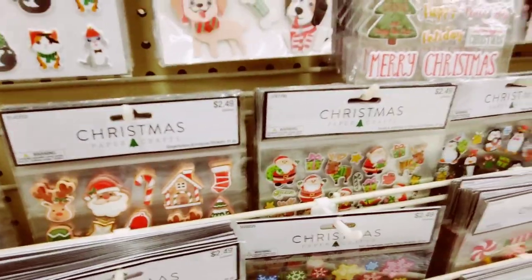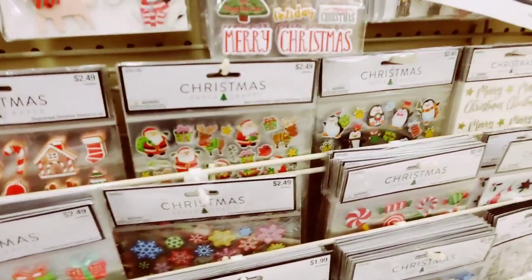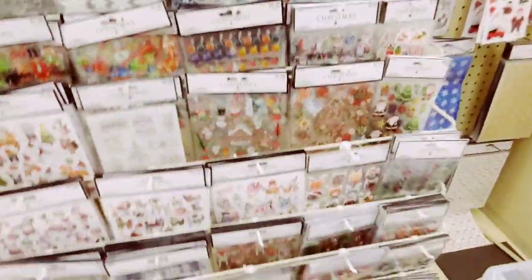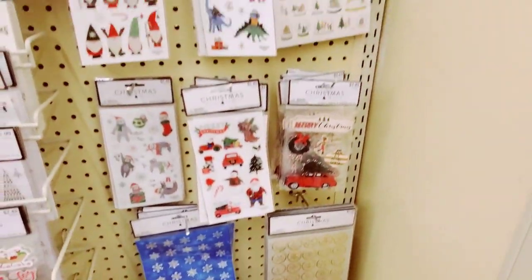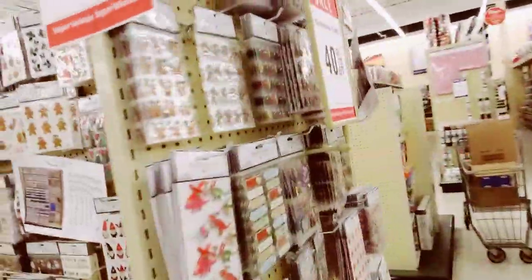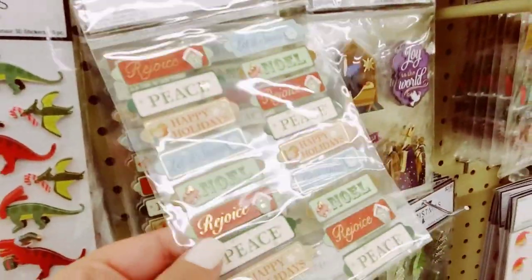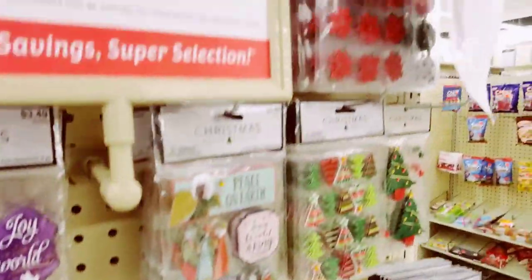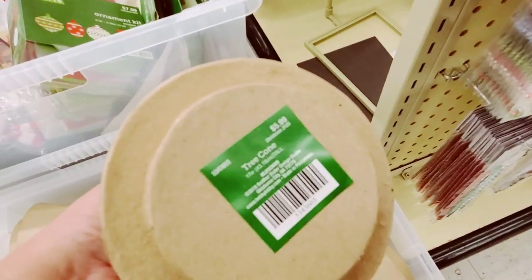They have these packets — I like the circular silver ones. They're all around $2.49, some are $1.99. I don't come in this section very often because I'm not very crafty — I love home decor but I'm just not that crafty. Gel pens, more nativity sets, some stickers. More stickers around the corner — these are $2.99. Little tags — these look old school, those are awesome, $2.99. The little red trucks. So many stickers. And they have these trees — $5.99.